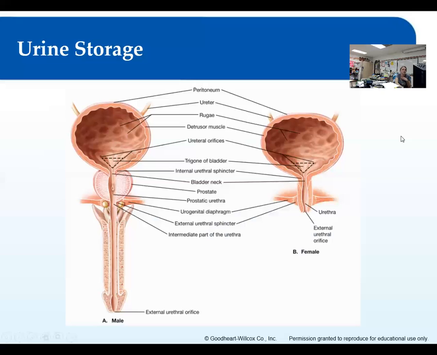One thing to note too, for men, the urethra, this entire tube, actually passes through the prostate. And the prostate empties into the urethra as well, but it actually passes through. This is why most older men and even younger men can have issues. If they have an enlarged prostate, it can cause some serious urinary retention, because if the prostate swells or enlarges, it clamps down on the urethra, which causes urine to stay up in the bladder and not be emptied because of that tightening around the urethra.